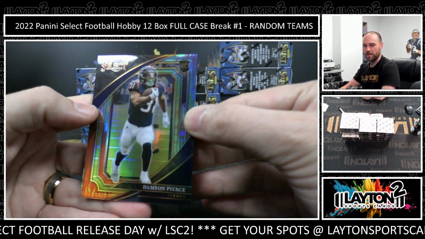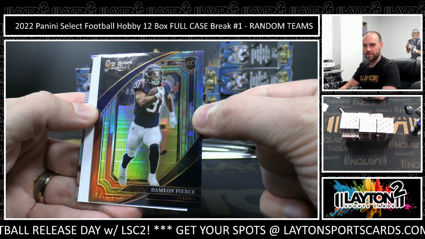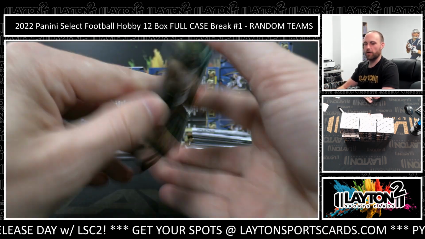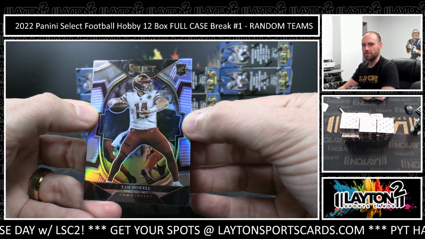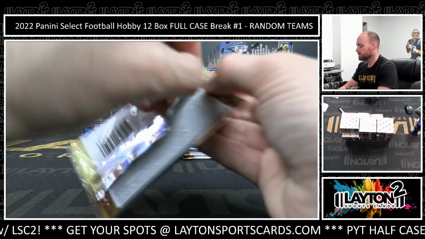Silver Phenomenon, London rookie, Falcons. Hendrickson, silver. Hey, it's tie-dye. Sweet level Damian Pierce, Texans. That's nice. That's a good one there. He's legit. It's Silver Howell in the same pack. There's a good pack. Now we're heating up. Commanders, Dimes. You can include the tie-dye in the recap.